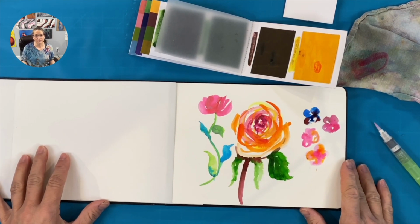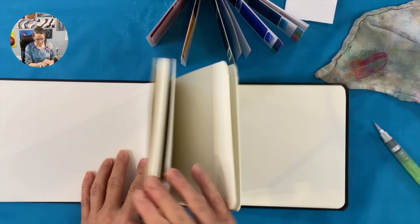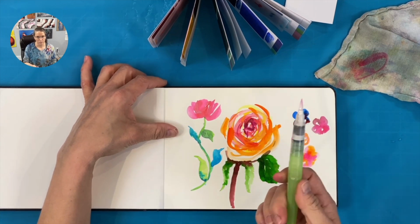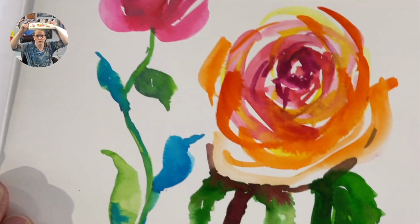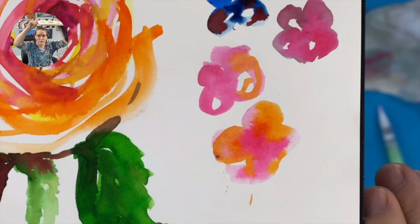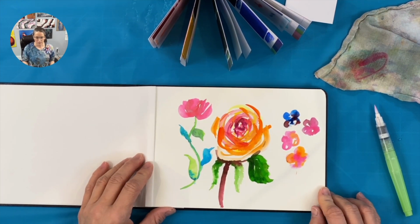Okay, that was fun. I'd say that my overall impression of these products is this is something that would be really fun to play with. It would be a really great gift. I like that there is this whole notebook sheet, which does seem to work very well with this paint and with this brush pen. It looks like you can still get blooms, just like with any other watercolor painting. The colors can possibly float nicely over each other. Like there's a good blend going on right in here. But these colors are really, really bright and really gorgeous. So I like the colors. I like the colors a lot.